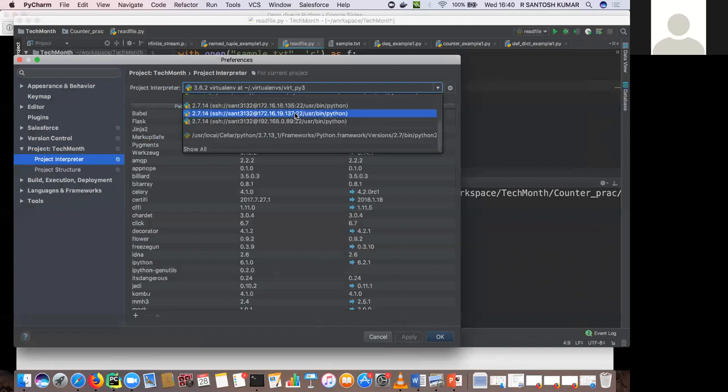And again you can have your interpreter on a remote machine also. So suppose your code is here, but you want to run it against an interpreter which is on a remote machine. So you can provide it like this. So these are my interpreters which are on different remote machines. So you are compiling your code against the remote machine. So these are the advantages.